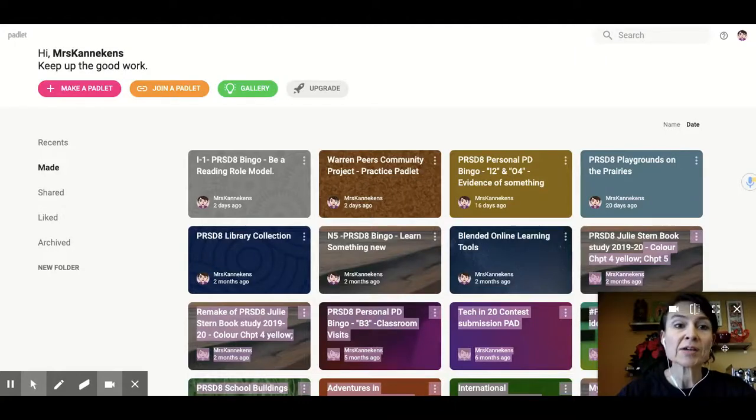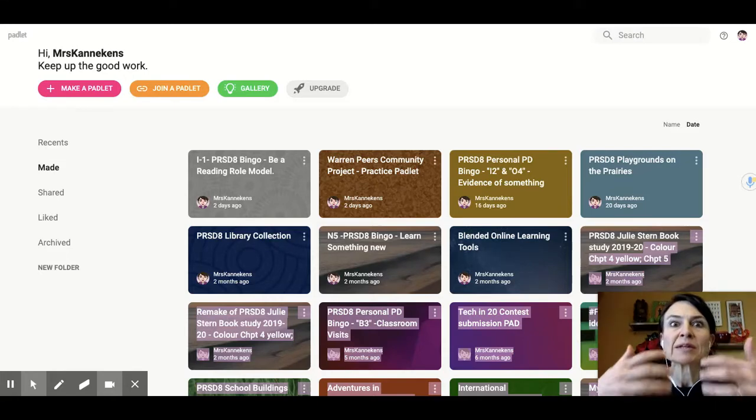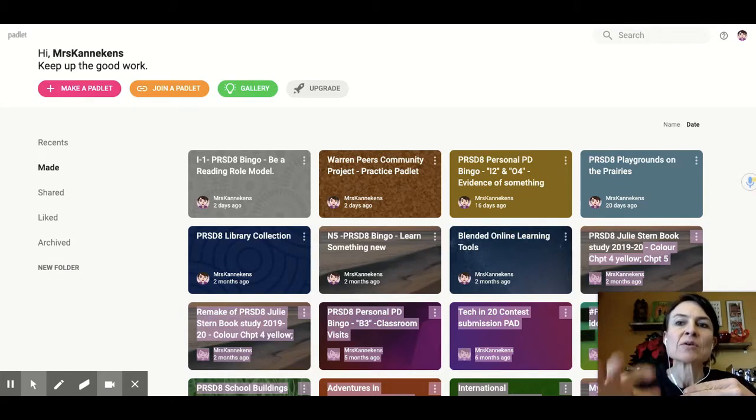Hi there. So we're going to look at how to make a Padlet. A Padlet is a great place to have a digital collection. It works great if your kids are meeting on Google Meet or if you need a place to put links and pictures and a link to a place like that where you can continually add and change, have students add, take away. That link doesn't change, but the content in there is easily changeable.